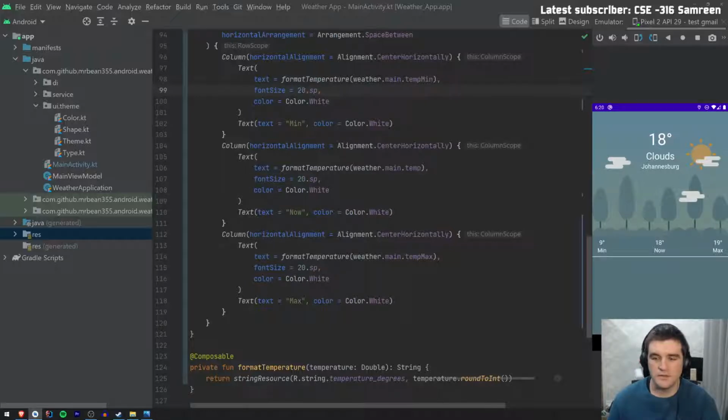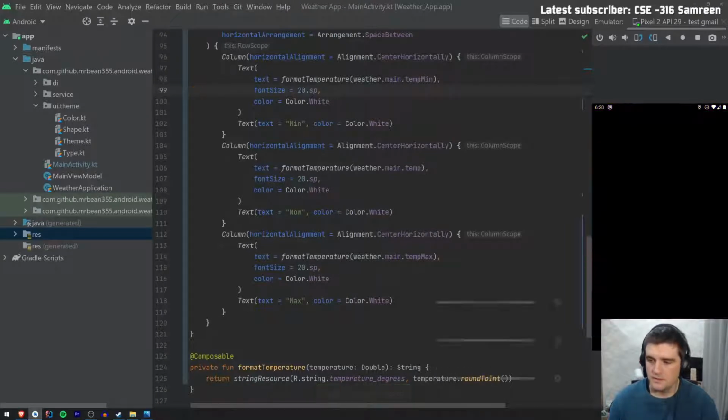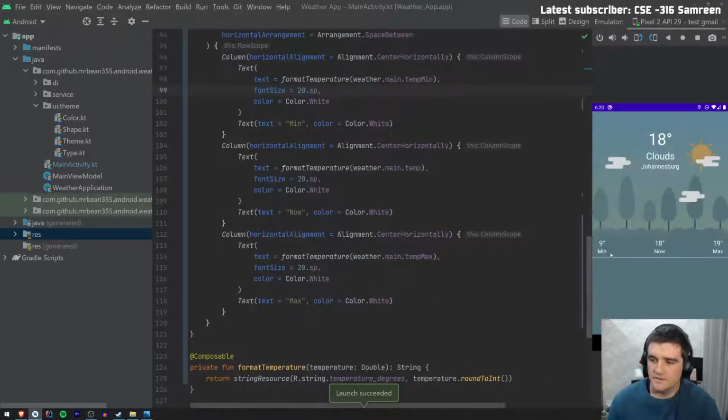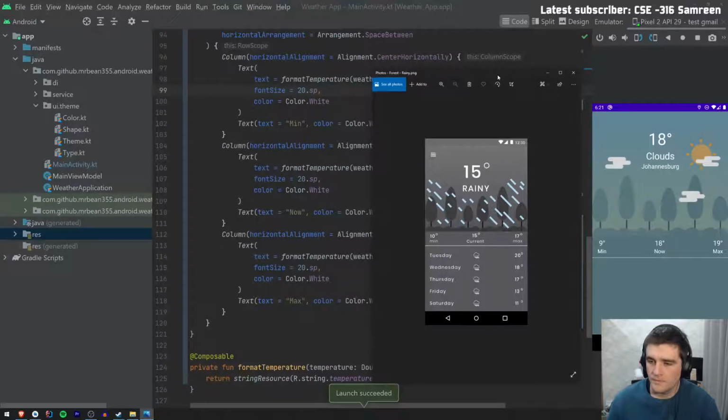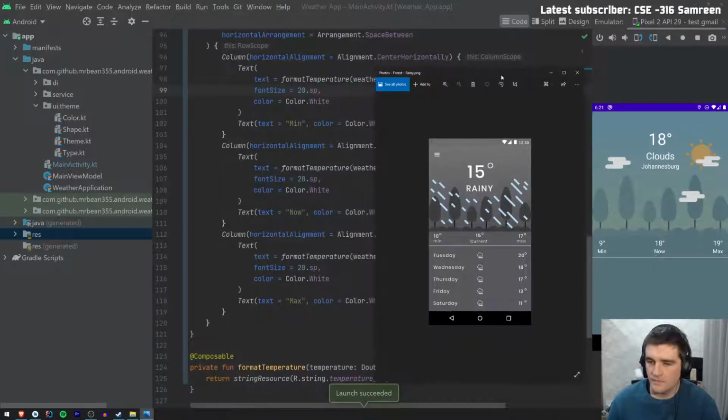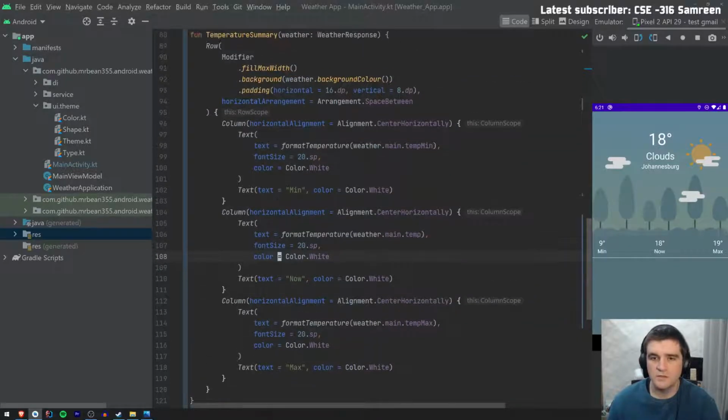Can I at least instant run this now or apply changes? But did it update though? Okay, cool. It just looks a bit strange, seeing as there's so much space in between.